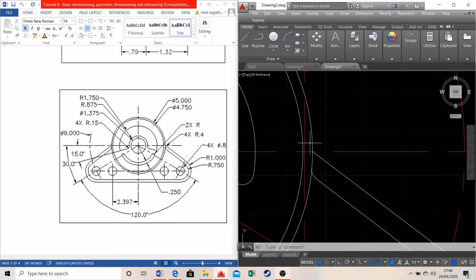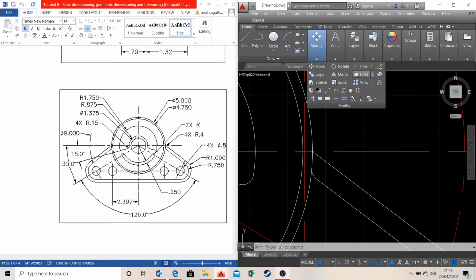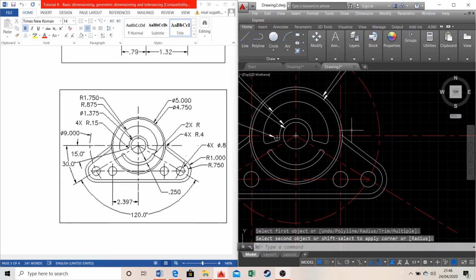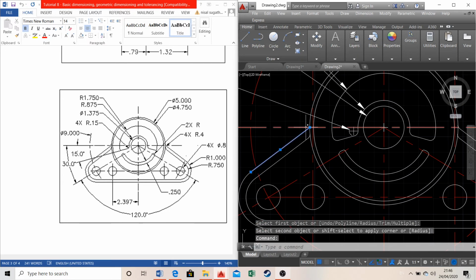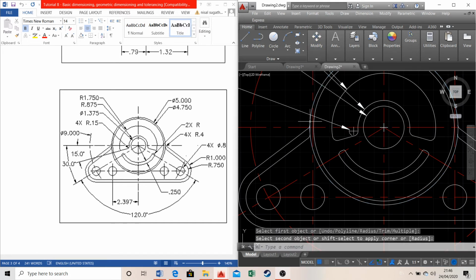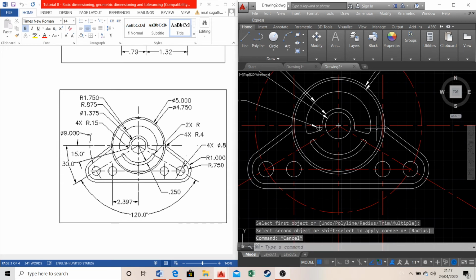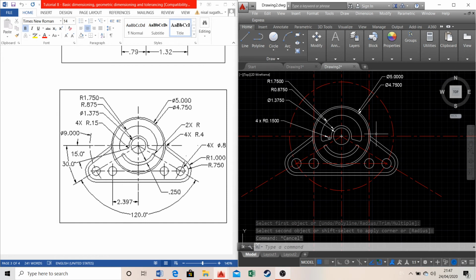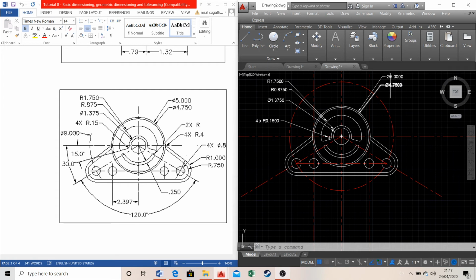So this also has a fillet of 0.4. Sorry, that's a mistake I made. You had to enter that as well. So it's 0.4 on both sides. So this is why we enter dimensions after we fully construct our sketch, so we can make sure that we have entered everything that we want.